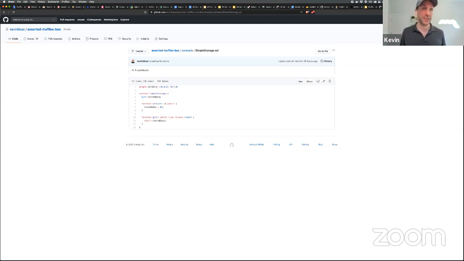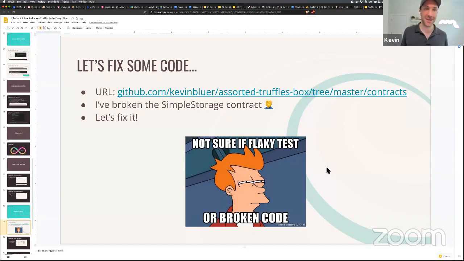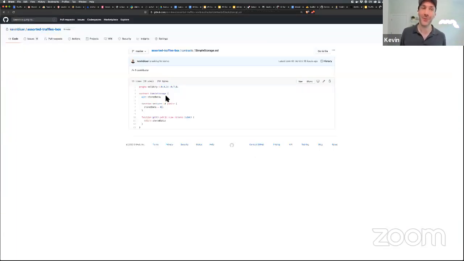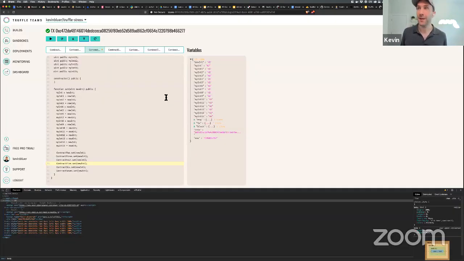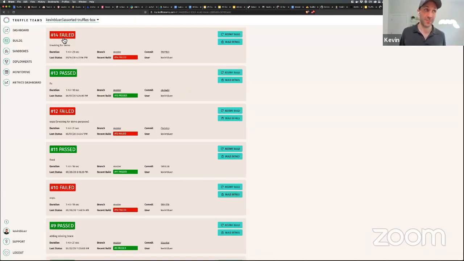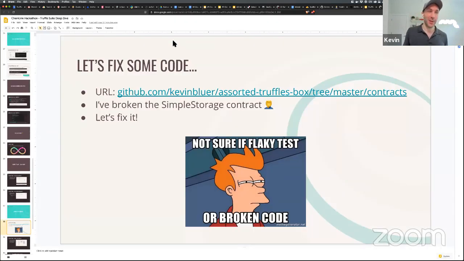What I was going to show is that I've inadvertently broken simple storage, which is a kind of hello world type contract, which you may have seen before. Then I was going to commit inline here, which you would never normally do, and that would cause this build to pass. Again, it's super contrived, but it shows it in action. I'll move over it because it's not that important to see, and we're coming up to time as well.